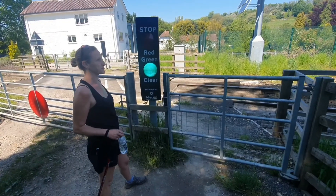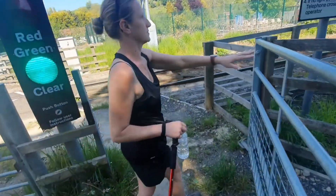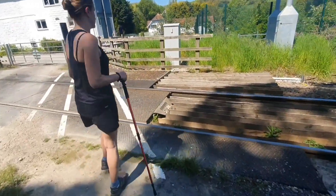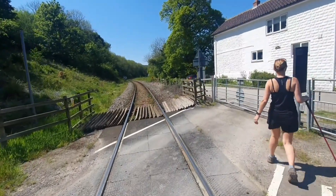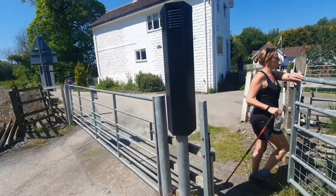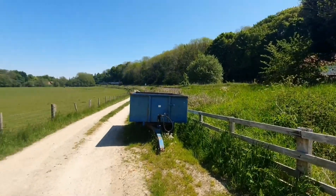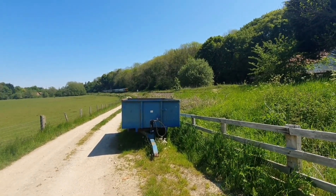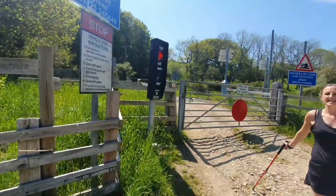We've got to the railway and you have to press the button and then it lets you through on the gate. Considering there's only two trains a day, it seems a little bit overkill. But that's the way to Whitby and that's the way to Danby. To Danby by car is 22 minutes and it's going to take us about 5 hours - we're crazy. Here comes the daily train. It's not very fast, is it? Don't cross - it's telling us.